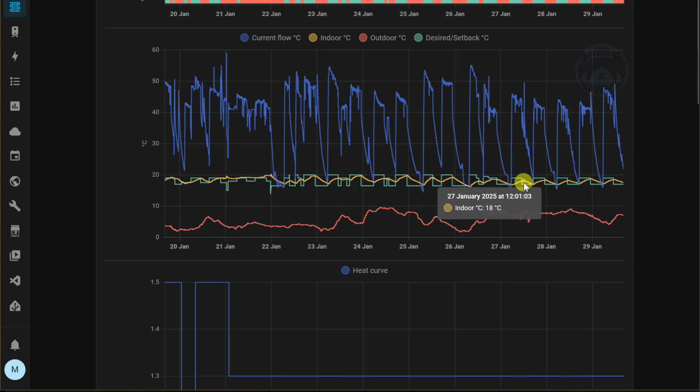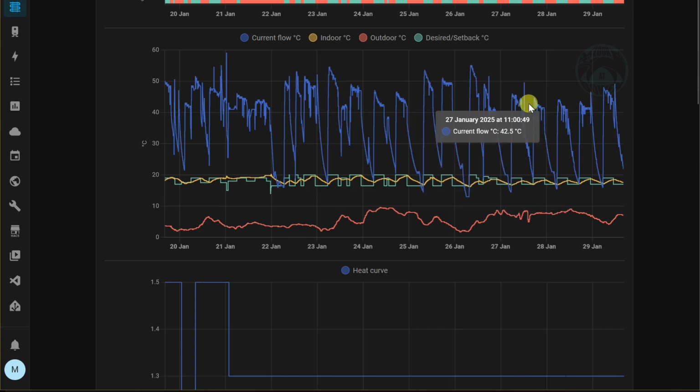And in that time, the indoor temperature only drops 1 degree or so, and then it starts rising. Also bear in mind, one of these troughs is at night. It's between 11 o'clock at night until 6 o'clock in the morning. Not that particular one, I think it's this one. So right here, it's 2200, and then it comes back on in the morning at 5:30, and then it runs until 11 o'clock, and then it switches off, and it peaks again at 5 o'clock, and then it runs until 11, and then it's off until the following morning at 5 o'clock.